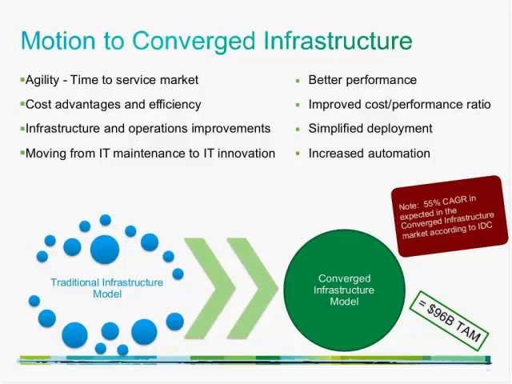Let's start with the Flexpod overview. So, motion to converged infrastructure. Flexpod is an example of a converged infrastructure stack, or integrated compute stack, or ICS as we like to call it. I think before we start discussing Flexpod, it was fair to go over why the Flexpod was developed and what business cases it addresses.